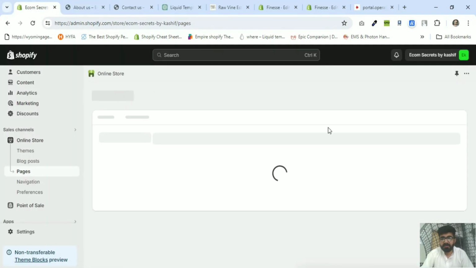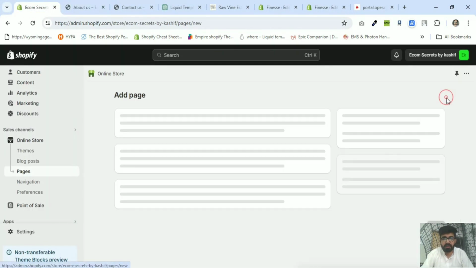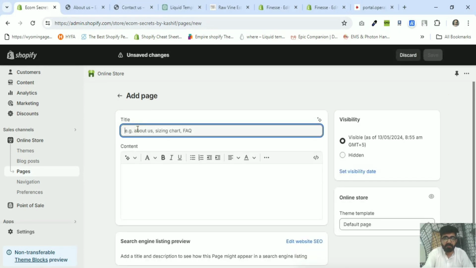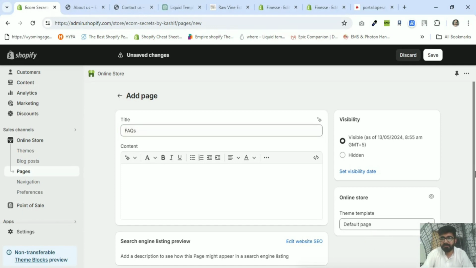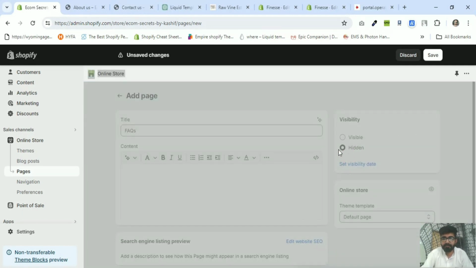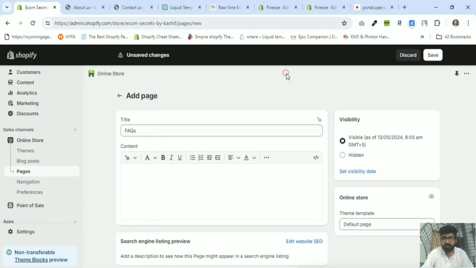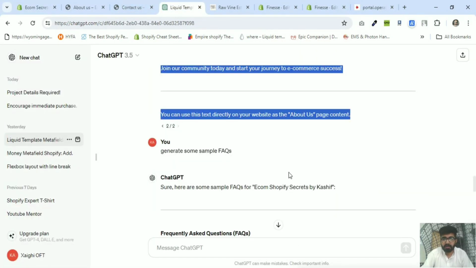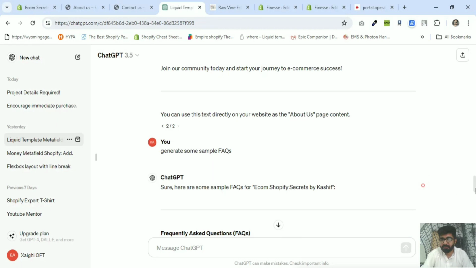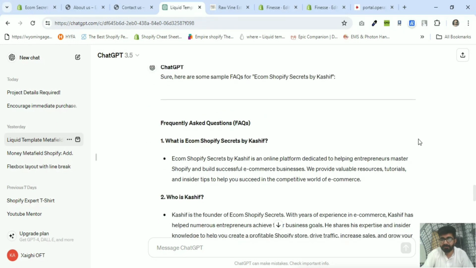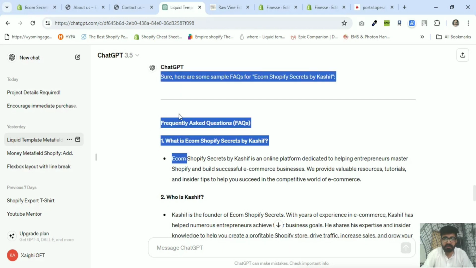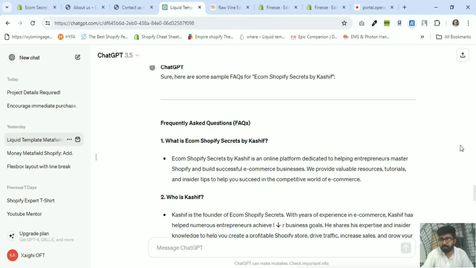Okay, let's create another page, named FAQs page. Keep the default template. Oops, sorry. Okay, let's also copy its content from the ChatGPT output I already generated. So here they are.